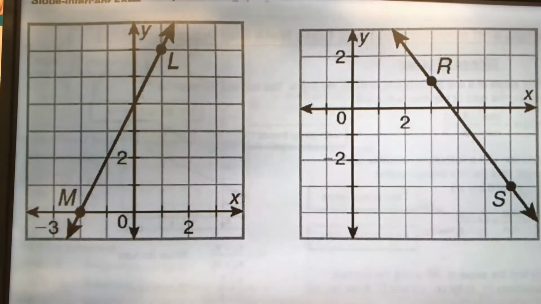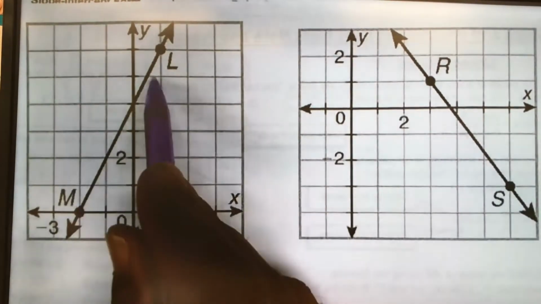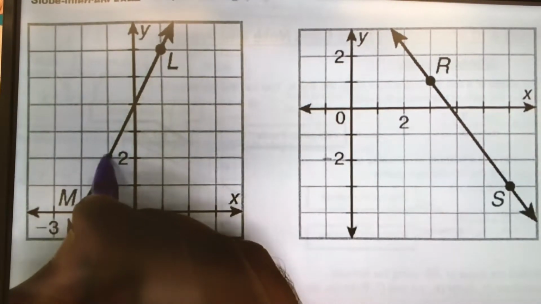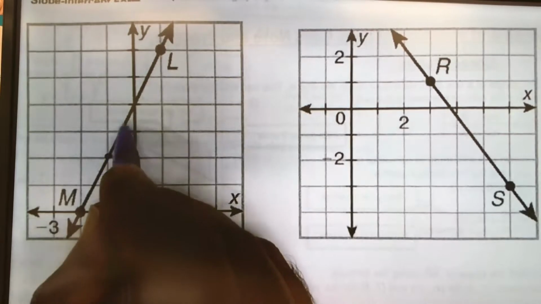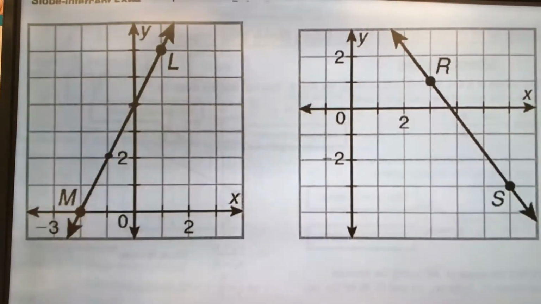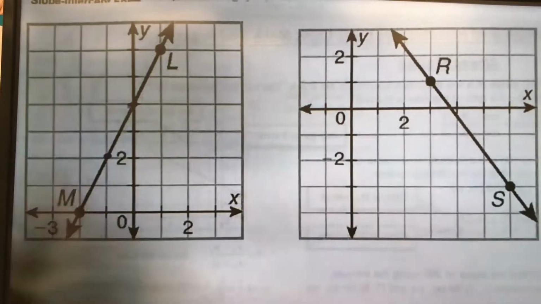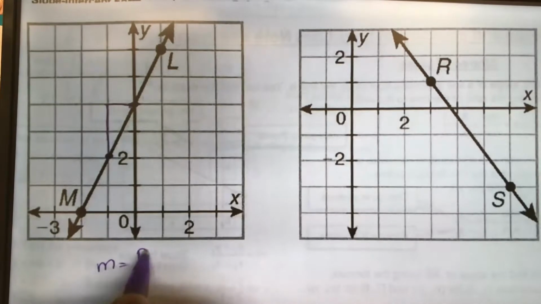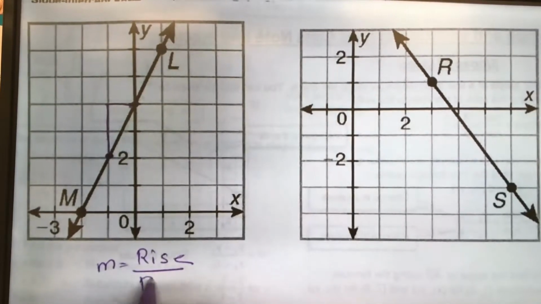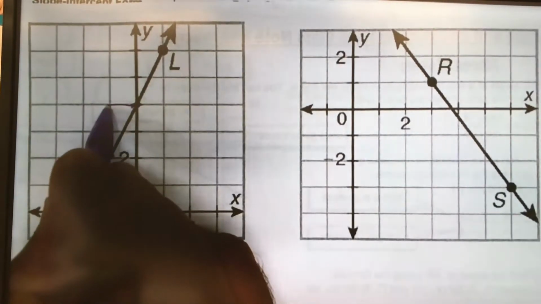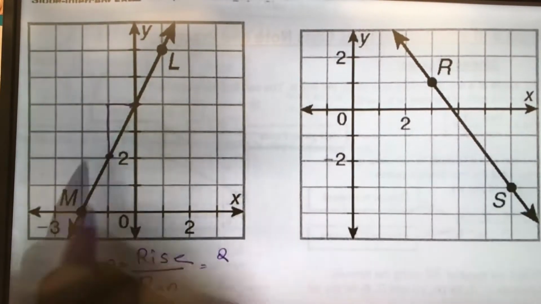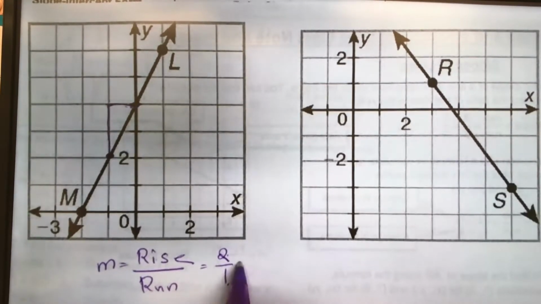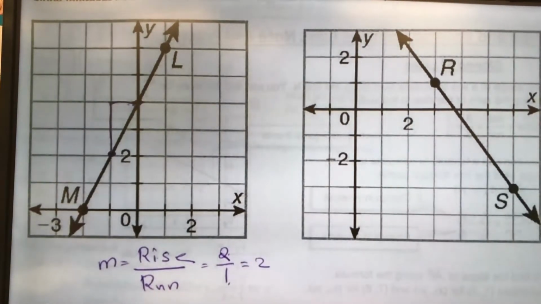So welcome back. When I look at that one, I have 2 points. If you don't want to choose 2 points, choose a point on the grids. I can choose this point. When you trace through the graph, here is the next point. So my rise over run: I go up 2 and over 1. The slope is rise over run. I'm going 2 points up, so my rise is +2, and running 1 to the right, so run is +1. So 2 over 1 is 2. So the slope of that line is 2.